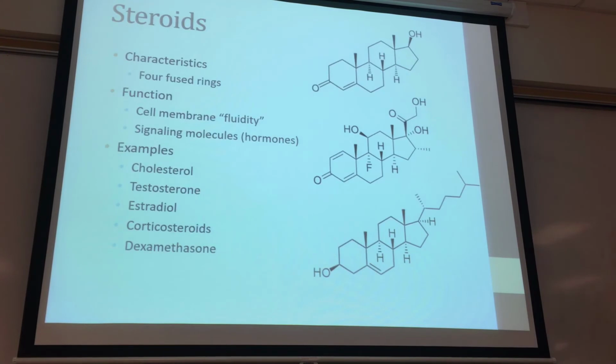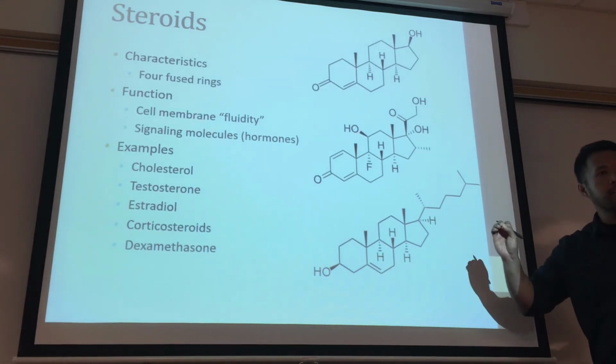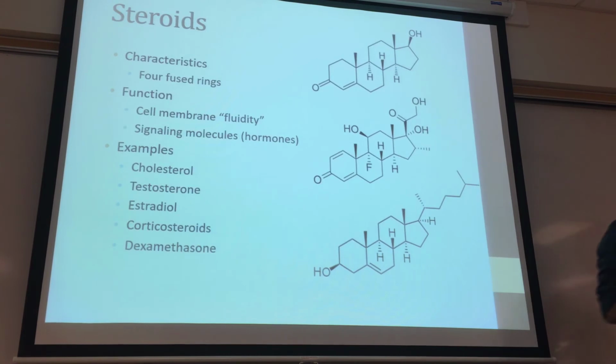Steroids, I want to talk about. Steroids are the key component that we're going to be looking at in our endocrine lecture. The main characteristic of a steroid is that you can tell it's a steroid based on the molecular structure. Here you can see four fused carbon rings attached to one another. You'll see some functional groups, like a carbonyl group and a hydroxyl group, attached at certain areas. Wherever those functional groups attach will determine the characteristic of that particular steroid.